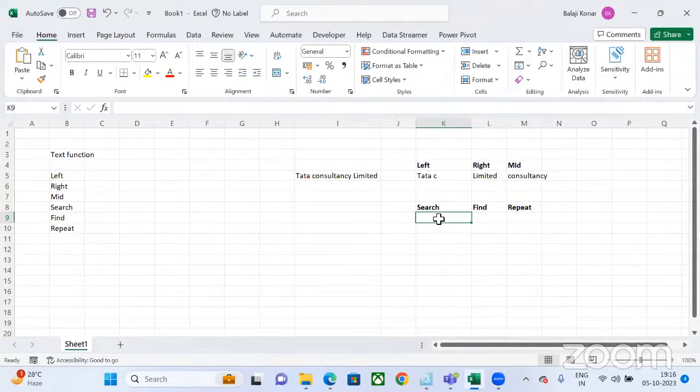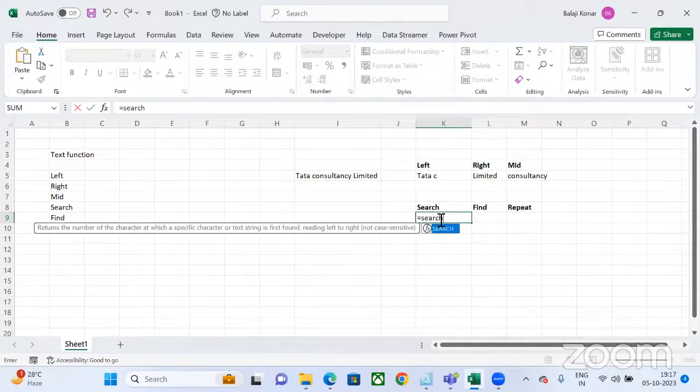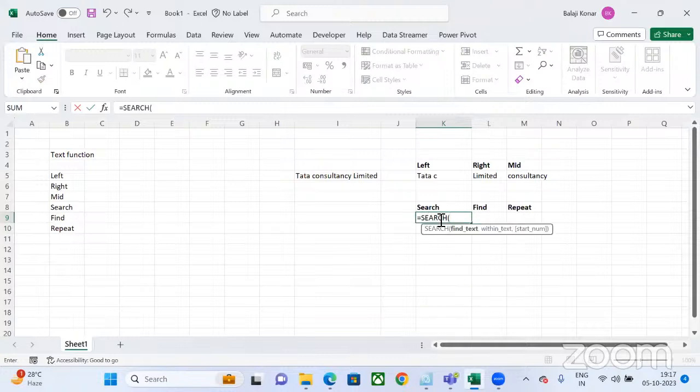What is the SEARCH formula? Whenever you read the name of the function, the name says it: SEARCH means searching for particular characters inside the text. So SEARCH is used for searching a particular set of characters within a text. First it asks me what text I want to find. I want to find the text consult or consultancy.